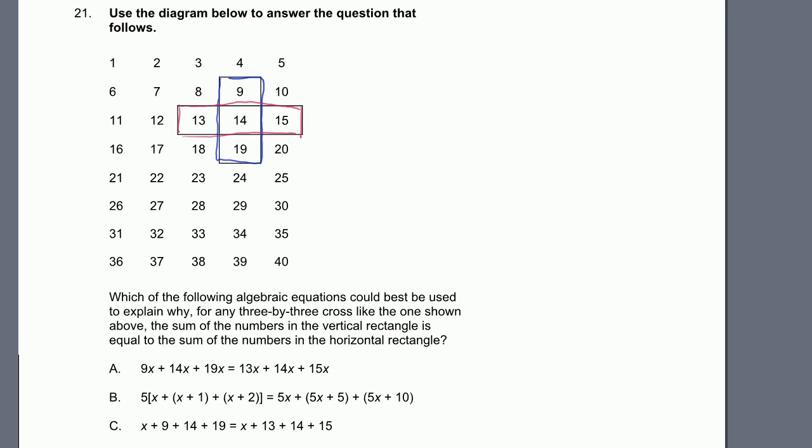So let's look at this a little bit. What's the sum in the vertical rectangle? If we call this number x, let me just draw it generally. If that middle entry is x, what's the entry right above that? Well, no matter where you go, it's going to be 5 less, and that's because we have 5 per row. 14 minus 5 is 9, 12 minus 5 is 7, 8 minus 5 is 3. So this is going to be x minus 5. By the same logic, if you go down a row, you're adding 5. This is going to be x plus 5.